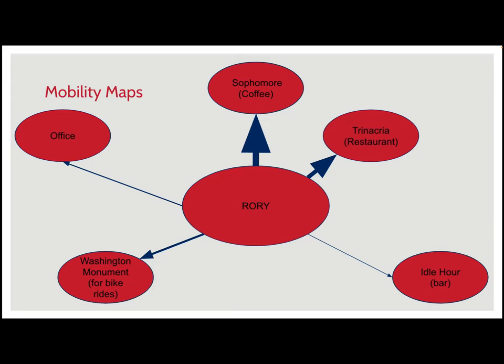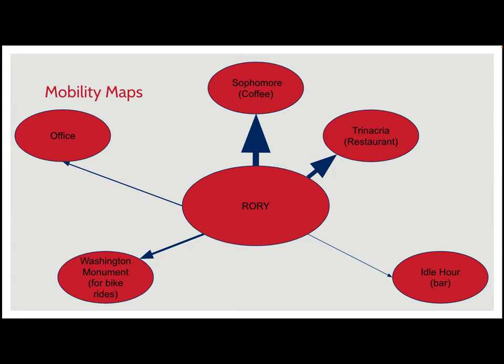And then you can see on the left-hand side, the office. I only go into the physical office for USAID once a week. And it's pretty far because it's in Washington, D.C. So that's why you see a very narrow line, because I only go once a week, or four times a month. Sometimes it's only three times a month. And it's a long arrow because it takes a long time for me to travel there.